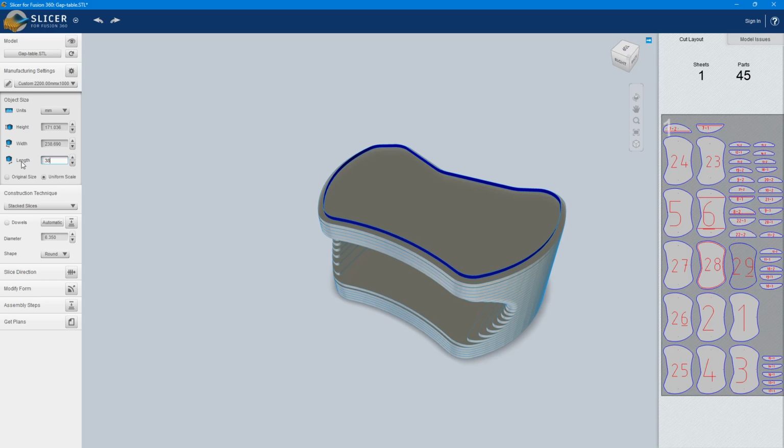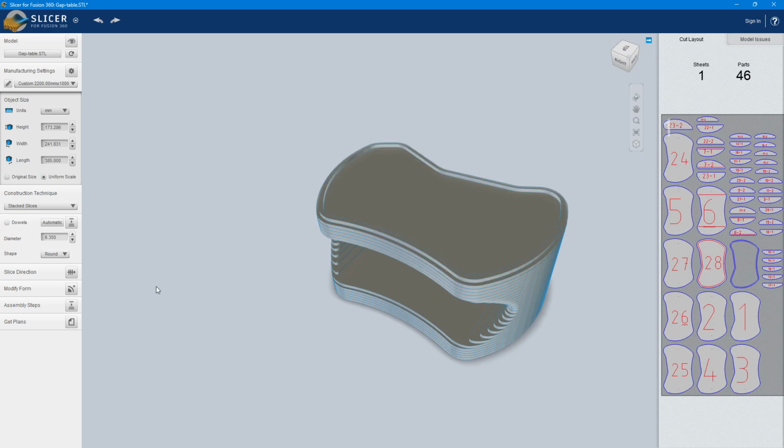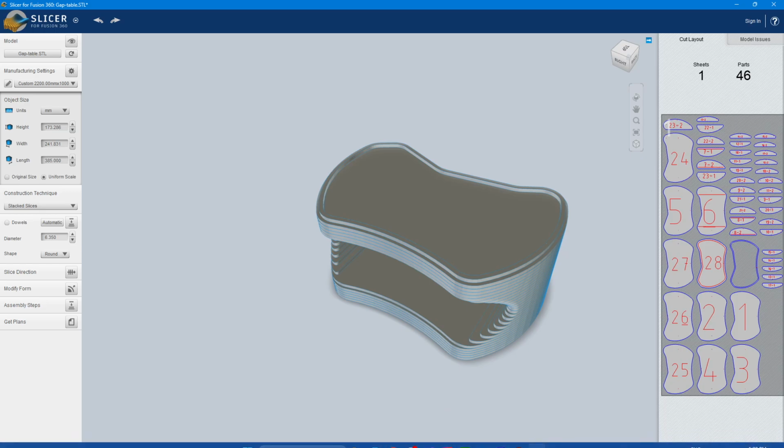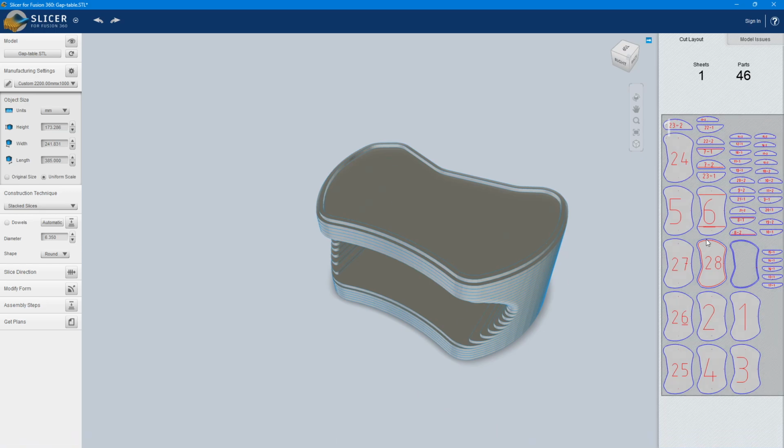I'll make it 385 to see whether it's still, yes, that's working out well. 389, let's say it's gone into another sheet, so I want to change it to 388 and see whether that works. 388, 387, no, so I would say 385. Okay, so 385, one sheet, you can see how it is working out. All right, so this is our slice done.